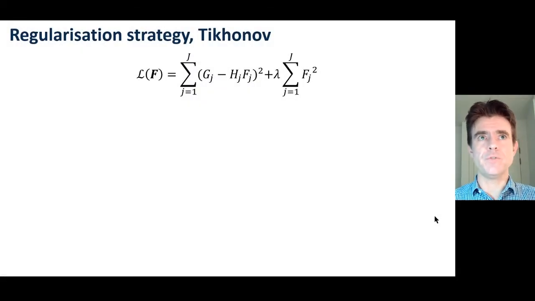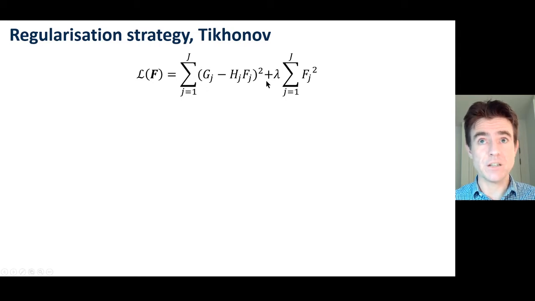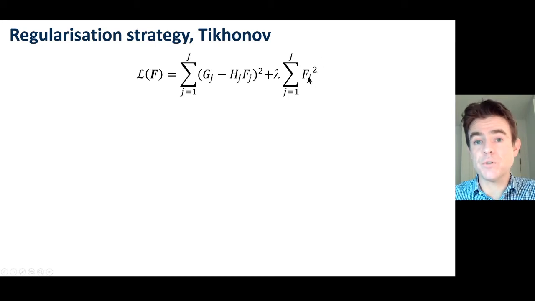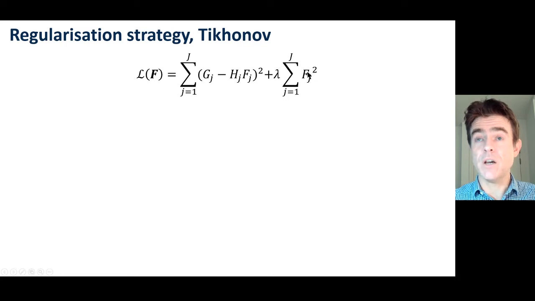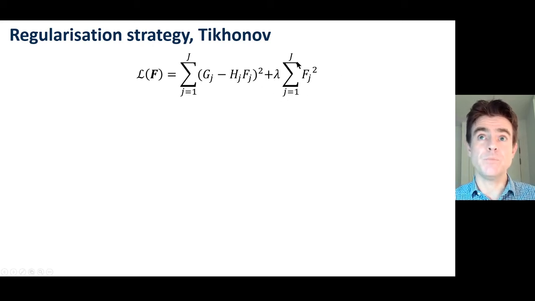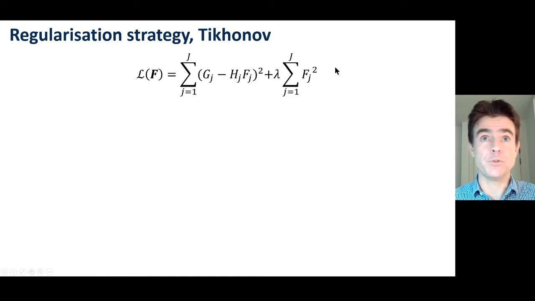Let's deal with that severe noise issue. We're going to keep our least squares cost function here — this is the data fidelity term — but we're now going to add on a penalty. In the previous figure, the direct inversion was producing very large values that were completely swamping the reconstructed image. So we add a penalty based on the size of the solution vector in the Fourier domain. This squares the spectrum of the object, so very large values of f become a huge penalty term, preventing them from being a minimum of this penalized least squares cost function.